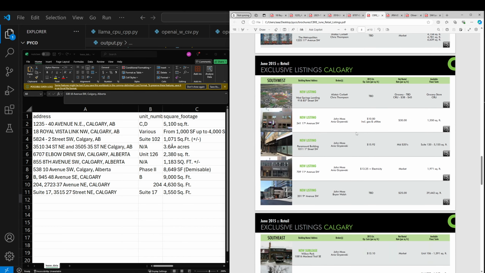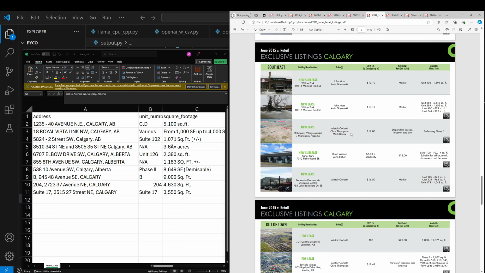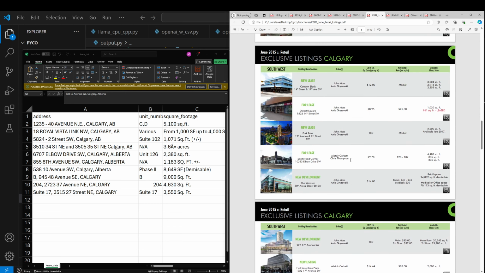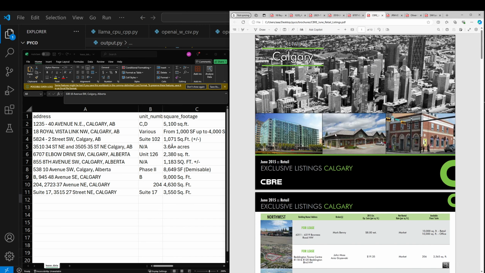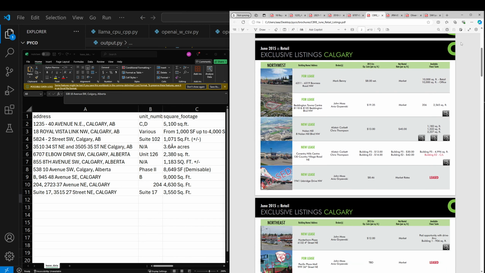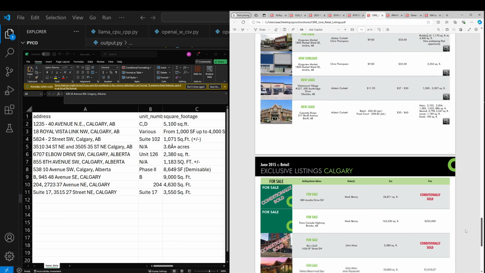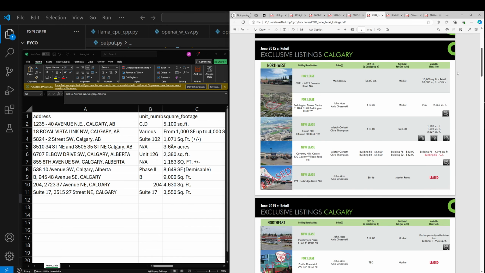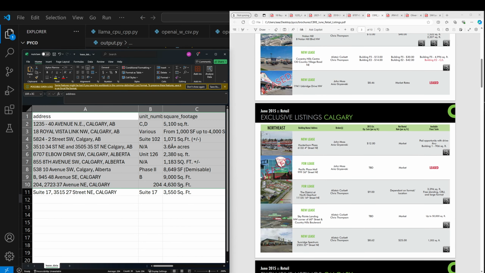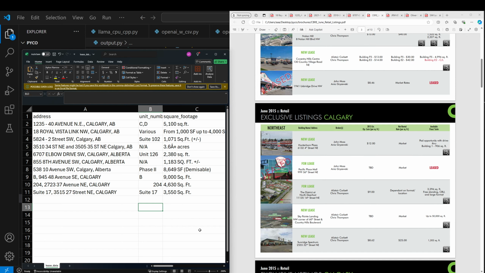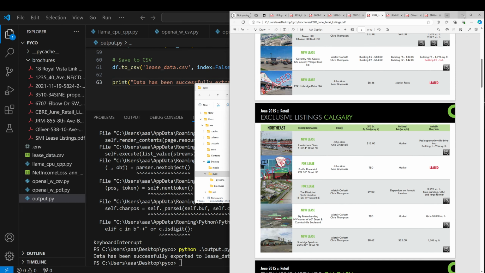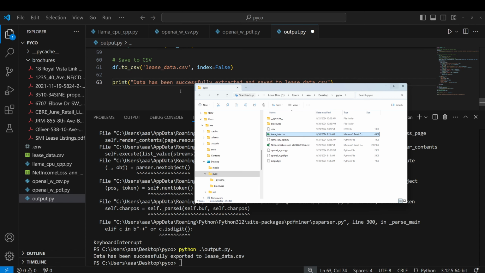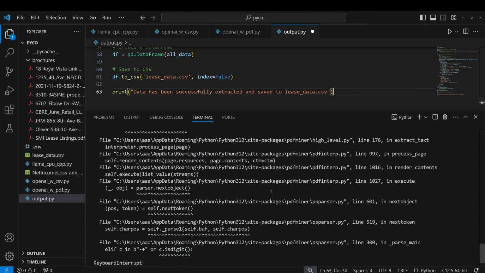Now, bear in mind, these are just random listings I pulled off the internet. But certainly this is a big failure because this is a rich brochure with several dozen listings, and it appears that none of them were caught. And we even have rental rates here, but none of them were caught. So these are just things to bear in mind as we're experimenting with the data.